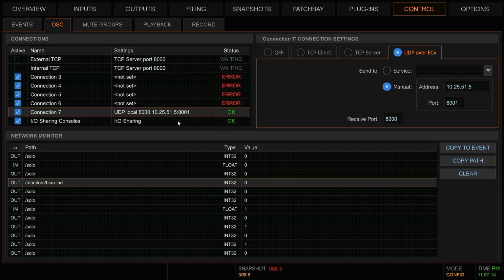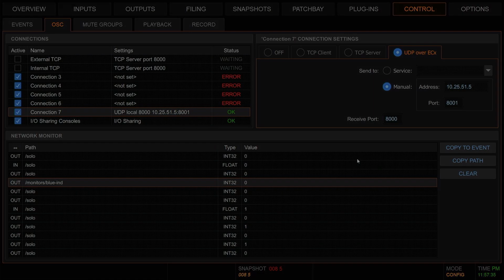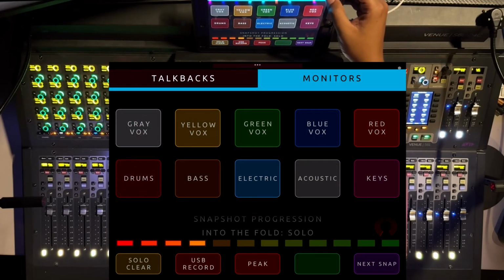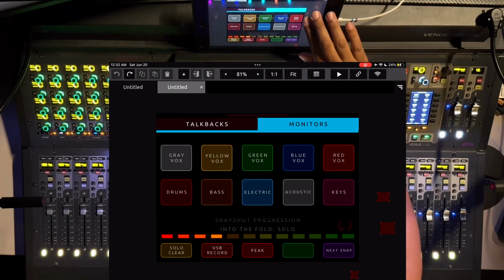Over here is just getting your address set up. I know if you guys are going to do something like this, you'd be using Ethernet. I don't know if you're going into a switch or straight into the ECX port, however you guys are doing it, but whatever IP address it ends up with, as long as they're on the same general address, you'll be able to connect and be fine. Let me pop into here real quick so I can show you some of this.